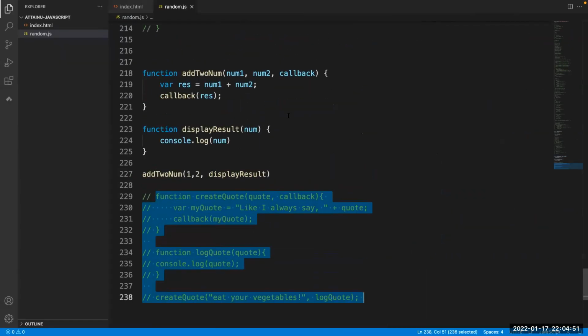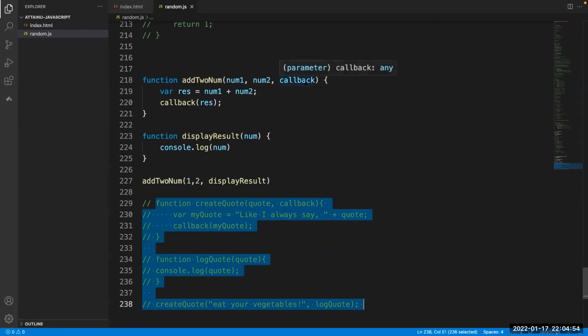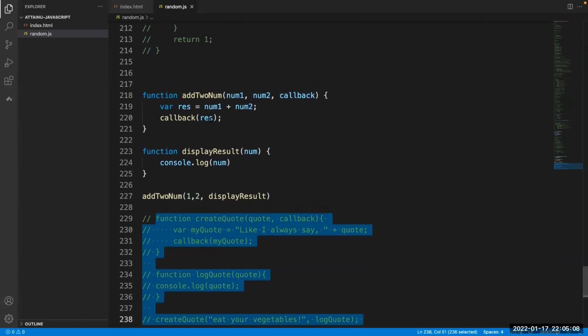Callback is not a function. Sir, at callback, res should be a function, right, sir?